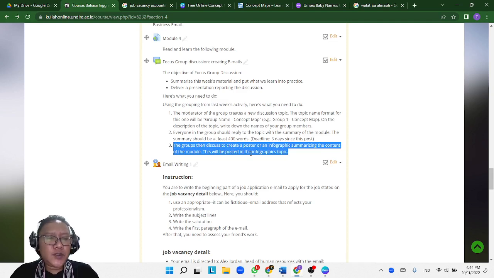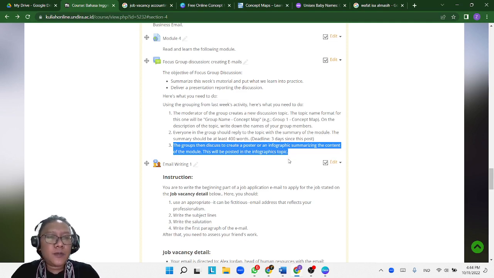You can use any application that you are capable to use, Canva, Adobe, anything. Make an infographic summarizing the content of the module.